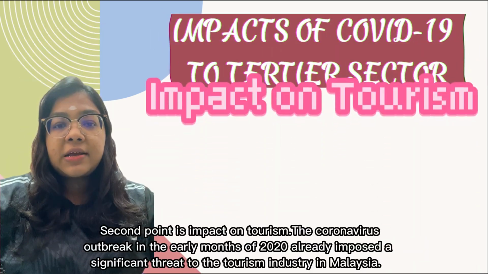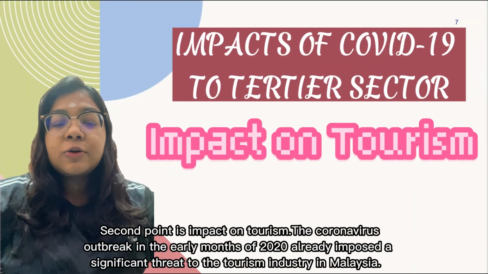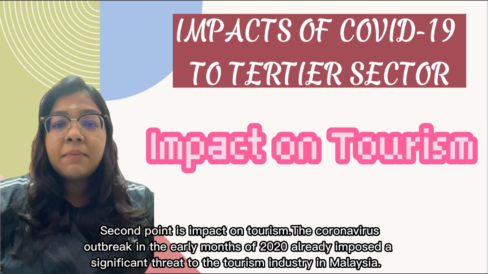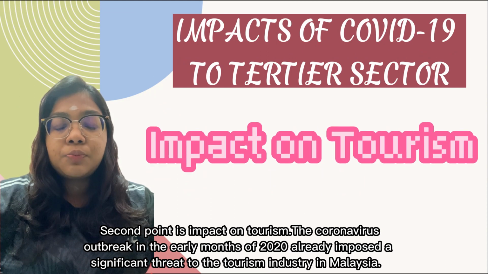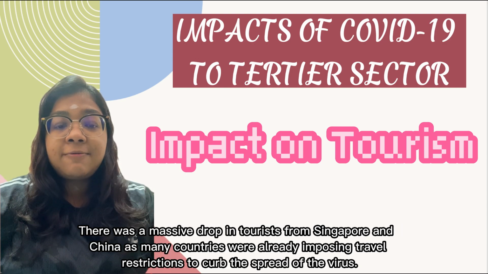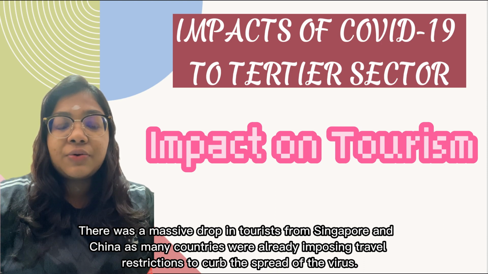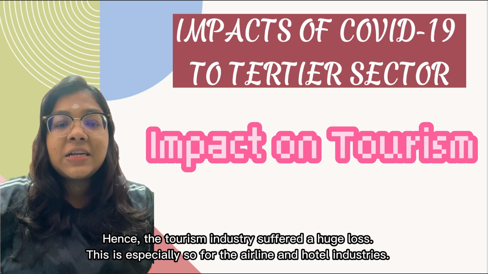My second point is impact on tourism. The coronavirus outbreak in the early months of 2020 already imposed a significant threat to the tourism industry in Malaysia. There was a massive drop in tourists from Singapore and China as many countries were already imposing travel restrictions to curb the spread of the virus. Hence, the tourism industry suffered a huge loss. This is especially so for the airline and hotel industries.